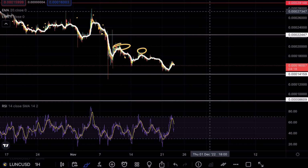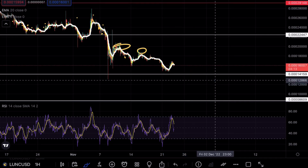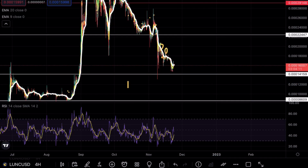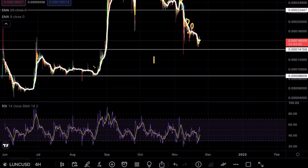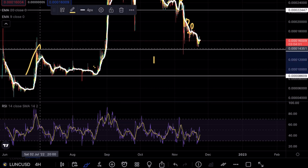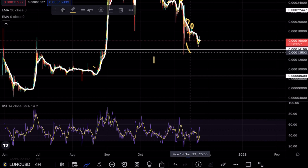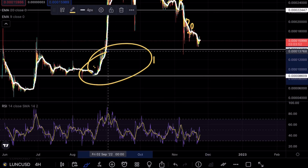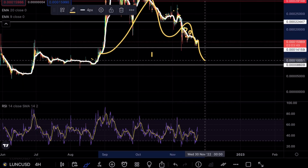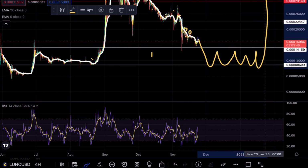Of course, if we do see that break of that formation and that consolidation on the lower time frames, that would give us the confirmation that Luna Classic is looking to test our overall support on the daily at the 86 level, which you guys can see on the 4 hour looks to be ready to be tested, right? Before we had this massive breakout opportunity, we actually tested this level as resistance, but anything below this 14 level would give us the confirmation that Luna Classic is ready to test this overall support. This is also where that move pretty much started, so it only makes sense that this is where the bears take their profits, and then we see a long consolidation stage before we continue pushing the next leg up.